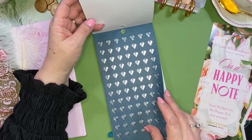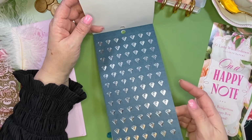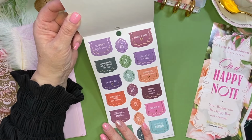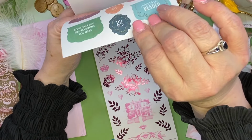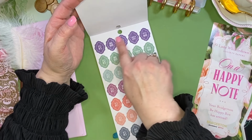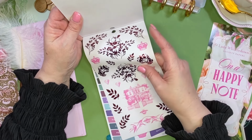And then we've got this whole page of diamonds. Yep, they're cut out shaped like diamonds, and they've got the diamond foil. Oh, these are pretty. Someday is right now. I like these little to-dos. Very, very pretty. I think I skipped. Yes, here we go. Now we have a whole page of those. This is so pretty. Look at that pink foil.